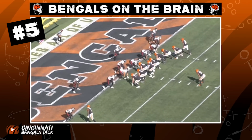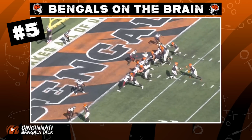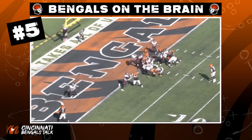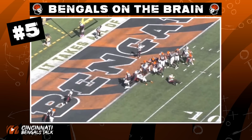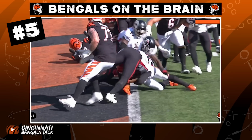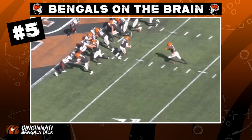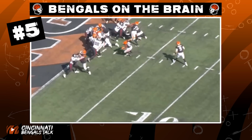He seems to get one touchdown every week right now, even without having a big game, right? But it starts with a Bengals under center play, which is very rare for this offense these days. Joe Mixon makes a jump cut, is able to keep his balance, fight through contact, power, lean forward, ball crossing the goal line right there, knee down now. So clearly a touchdown that was reviewed, as all scoring plays are.